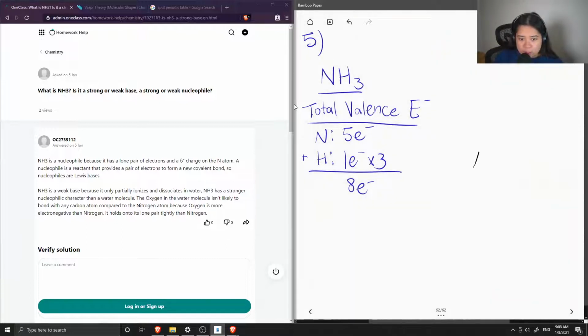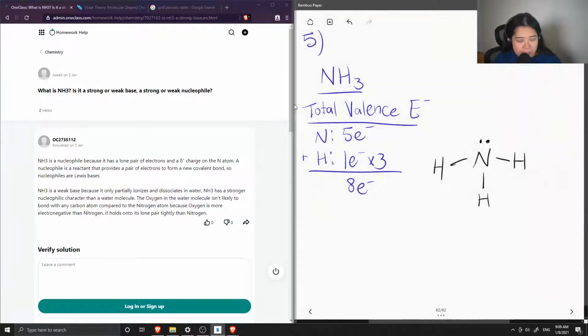So now I'll draw nitrogen as my central atom, and then 3 single bonded hydrogens. And now at this point, I like to count out how many electrons I've drawn so far. So in the case of these single bonds, each of them houses 2 bonding electrons. So far I've drawn 6, so I only need 2 more. So the last 2 I'll just put as a lone pair on my nitrogen. So now this is the Lewis structure of NH3.